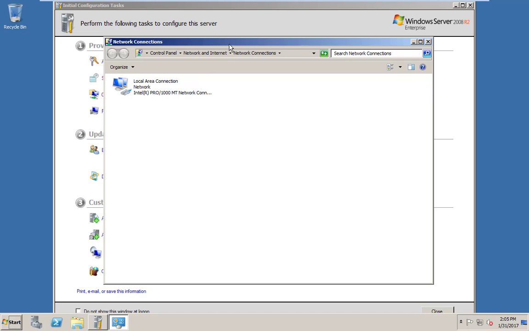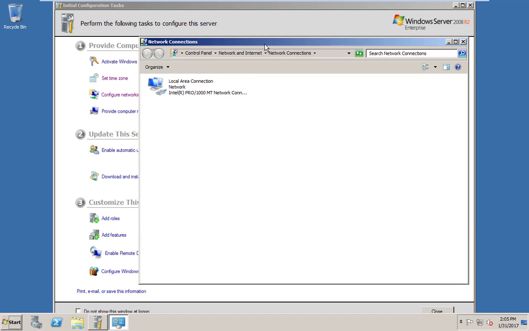I click on change time zone, it brings me to a little button that says change time zone. Here it says configure your network, and all I get is my NIC. What do you do with that? Well, hopefully you've been introduced to this somewhere along the line, and you can change to a manual IP address.